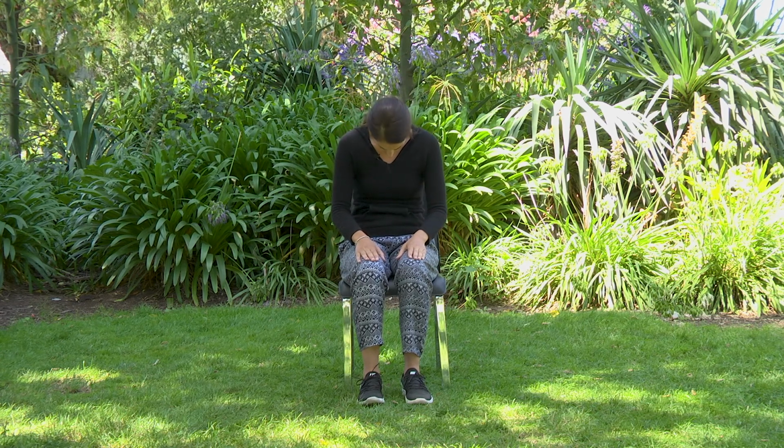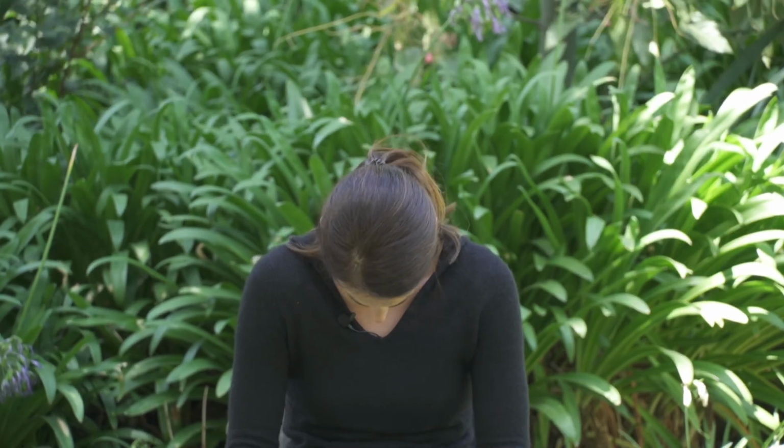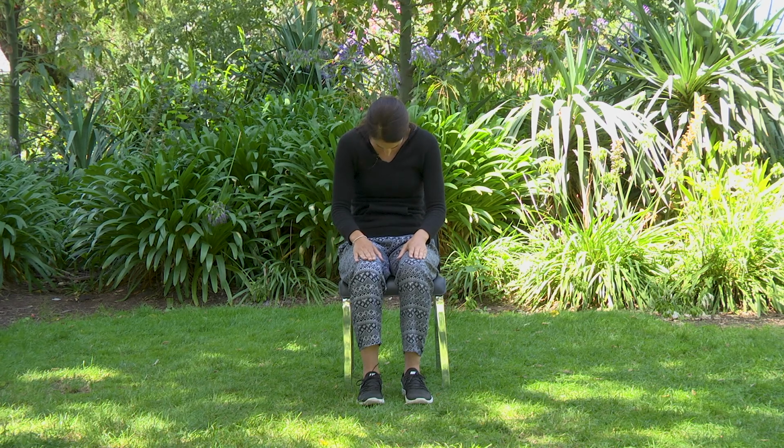Keep your breathing nice and smooth, nice and even. You can do this as slowly or as quickly as your breath allows you to. So if you find that your breath is nice and long, make the movement of your physical body the same length as your breath. Keep your legs nice and relaxed. It's easy for us to sometimes tighten up through the feet and the legs in this pose. Focusing on the spine, rolling one way, and then rolling the other way.